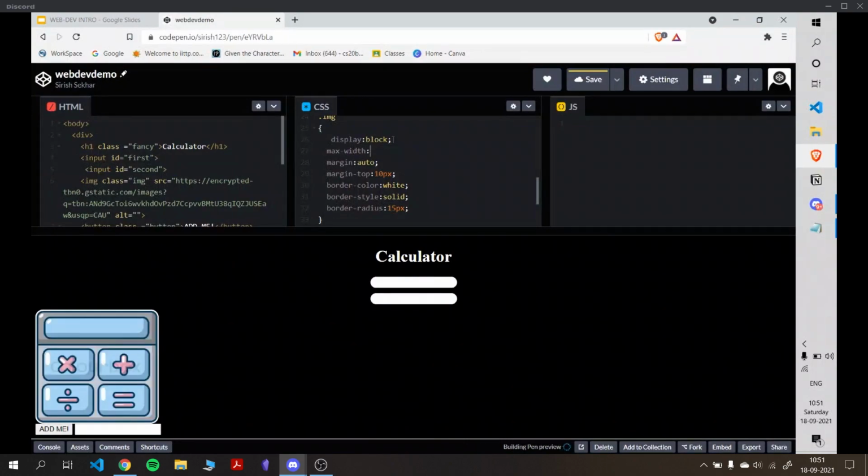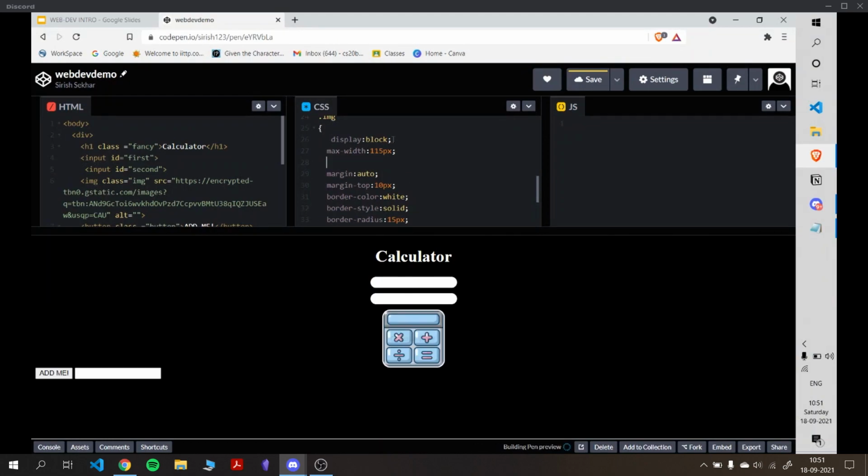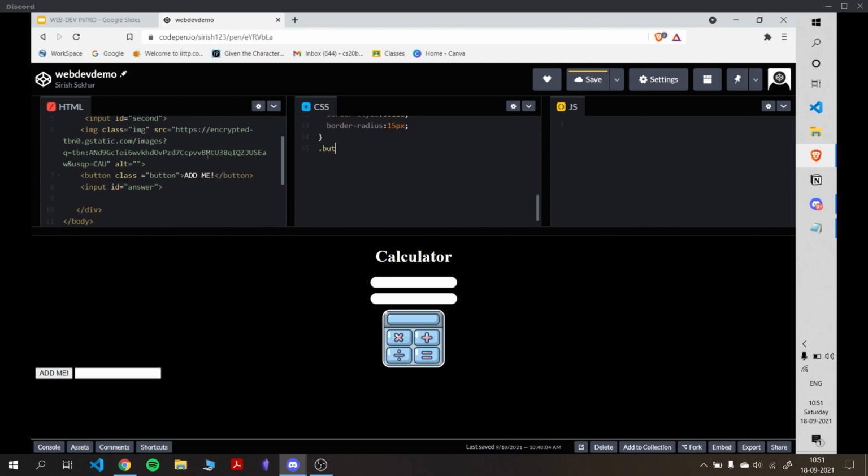All these properties are available online. You can just have a look at them later. Now see, done. So I think that looks fine. Same thing goes for the button. Use the button class. There's a lot of copy pasting here.